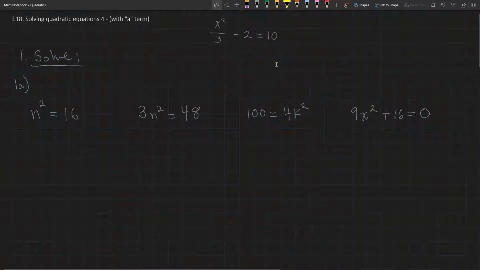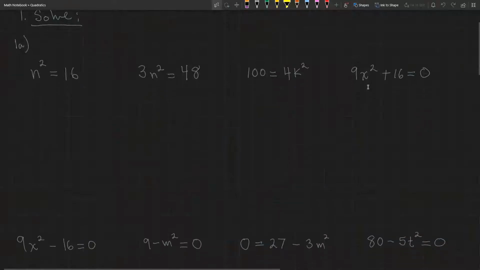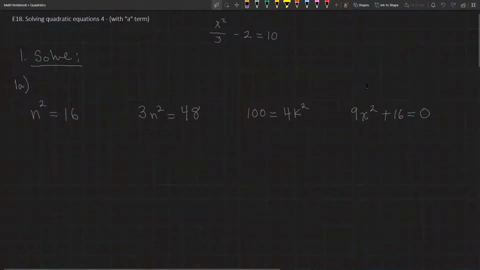But that's the main idea. Hopefully you can identify that these have a vertical scale attached to these equations. Even though we won't be graphing them, they're going to be very prevalent in the next few lessons.